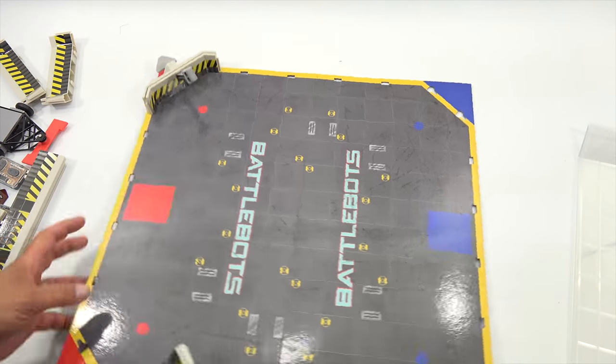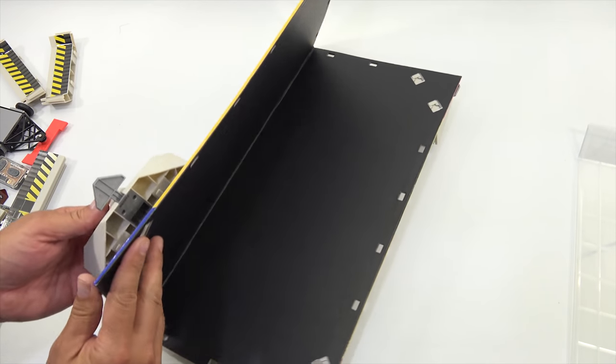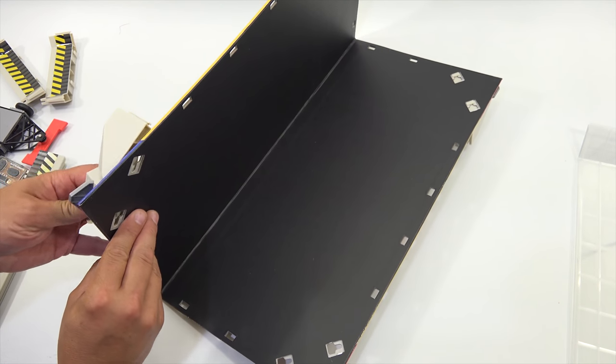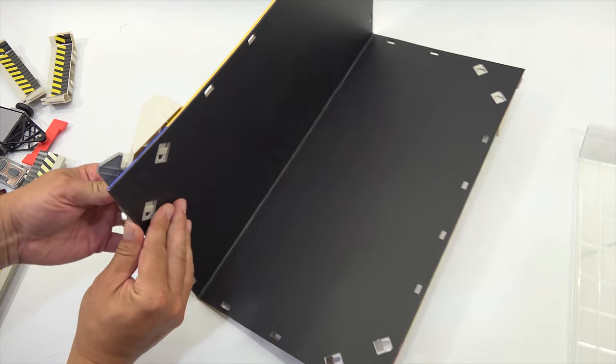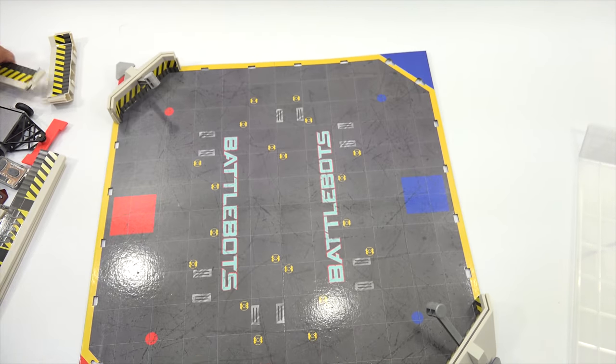Let's get this one in the corner. Again, we will do it again. So you take this like this, you put this in here, and then slide it in. Okay, and then two more corners.